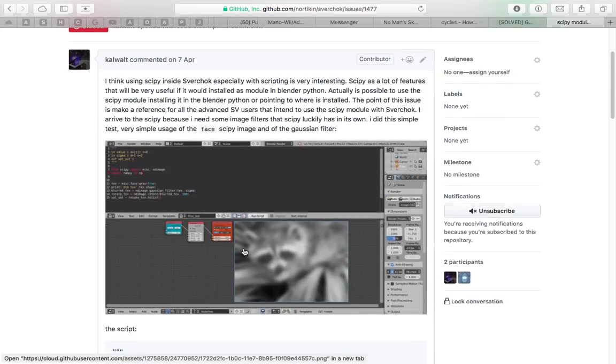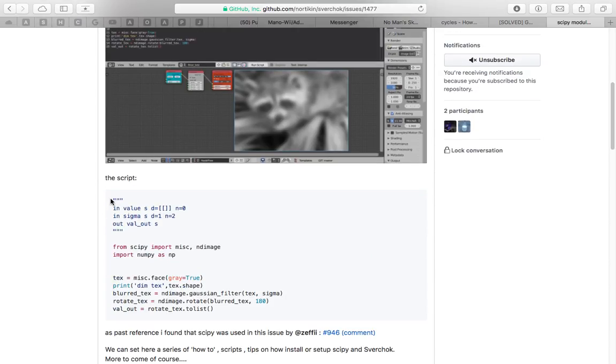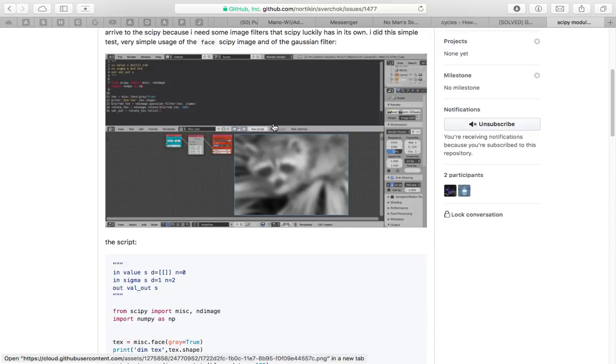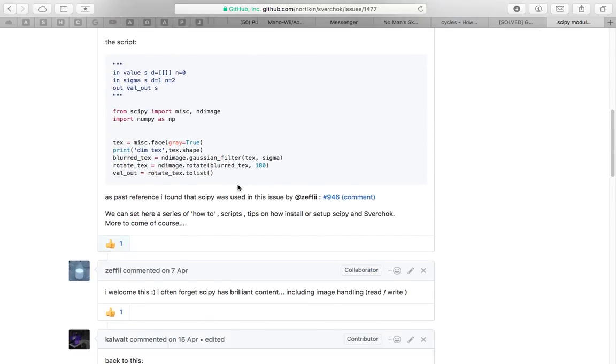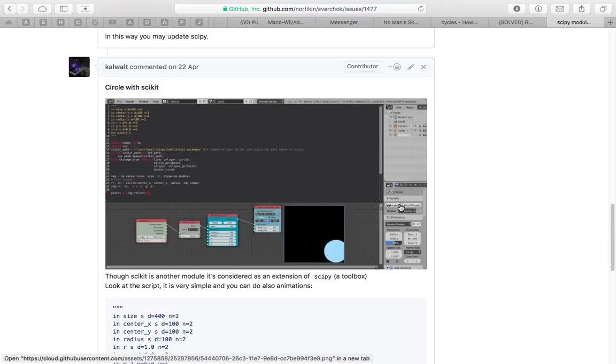You can basically generate image processing, something like what Blender compositing is doing, but you can type in the script yourself. You see in this case it's doing the blurring and stuff. This is the example that I borrowed. This is the circle example.